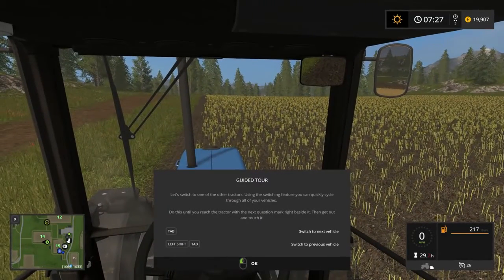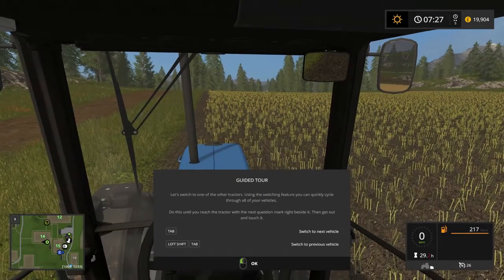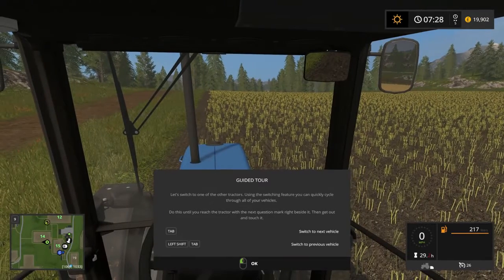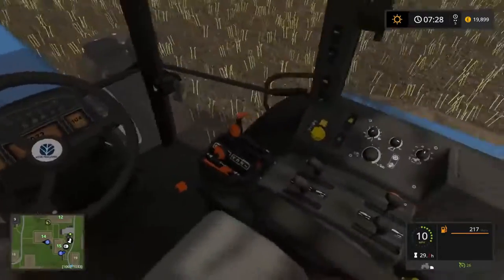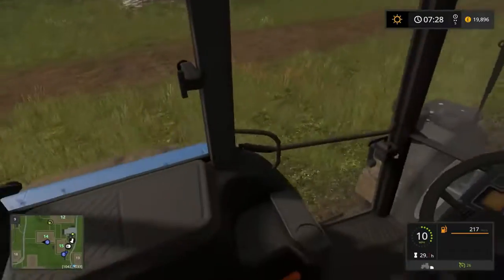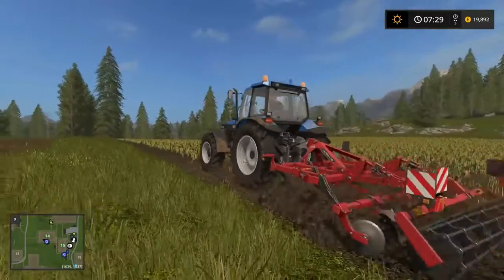Let's switch to one of our other tractors. Using the switching feature, you can quickly cycle through all of your vehicles. Do this until you reach the tractor with the next question mark right beside it, then get out and touch it. We'll put this onto a worker. Just have a look around the interior first. Alright, let's get out.